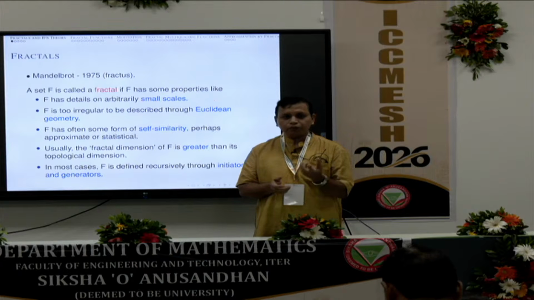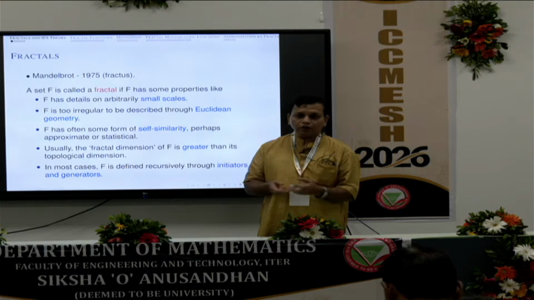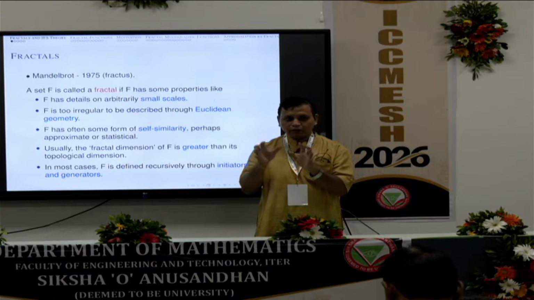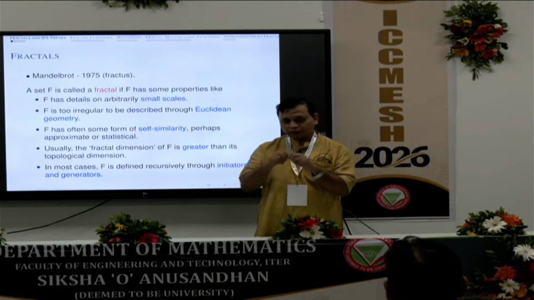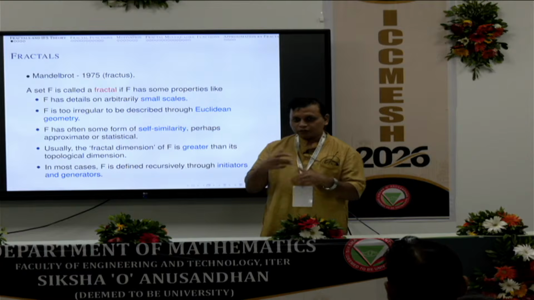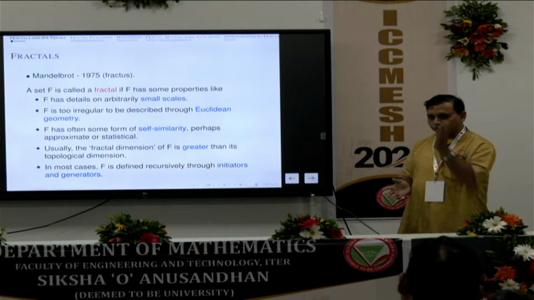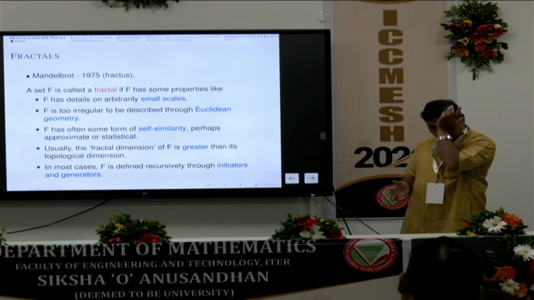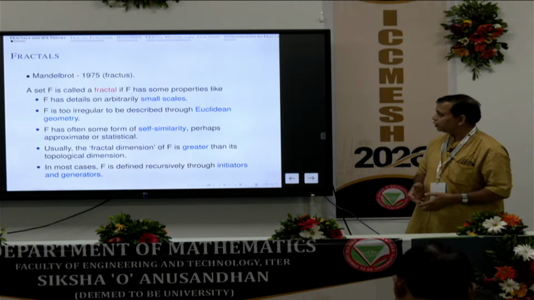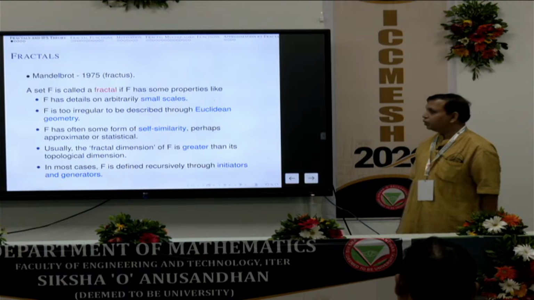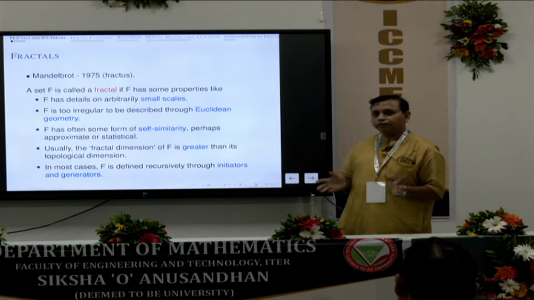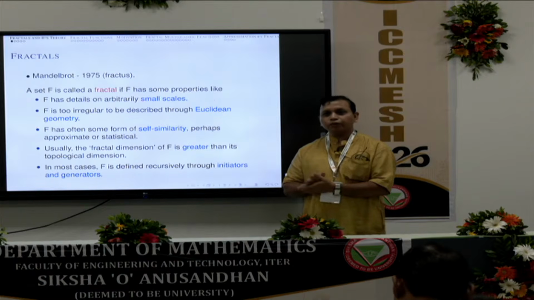The same thing if you see broccoli or cauliflower, the whole thing is very complex. You take a part of this broccoli, again you break it, again you see it. In that way you can find the small part of a broccoli is equal to the big part of the broccoli. Therefore, there is a self similarity. If you see a tree, a big tree is very similar to a branch of the tree.